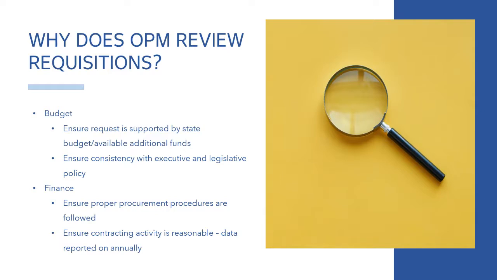My office, OPM Finance, is the second layer of review on OPM requisitions. Our office is really responsible for strengthening the financial management and procurement functions of the state. Because of that, we're using this review process to ensure that agencies are following proper procurement procedures, first and foremost. I've talked in previous trainings about why proper procurement procedures are important, but as a brief refresher, it's because procurement processes help us ensure that we're getting the best quality services for the best value. So this is our opportunity to make sure that those procedures are being followed.